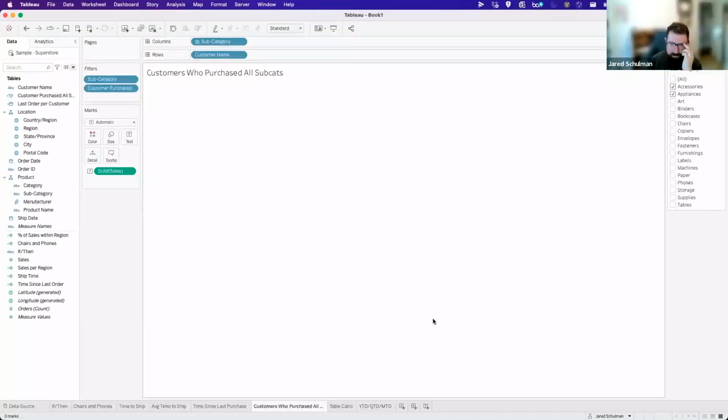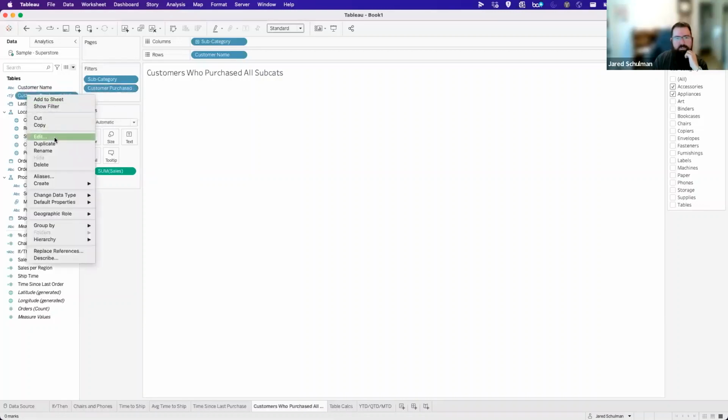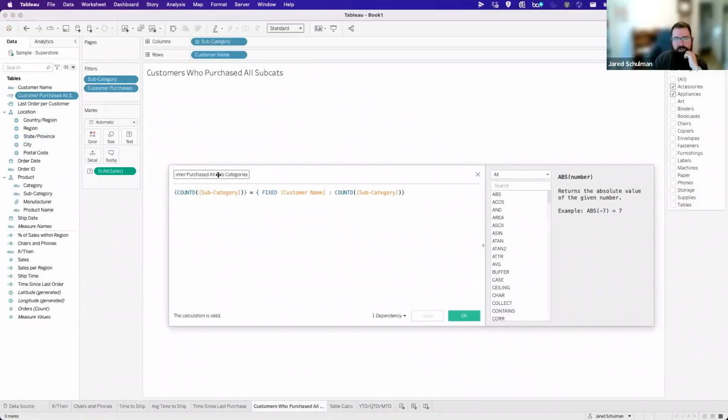So before we get too deep into the level of detail of this, what we want to do is talk about the order of operations. The most common place that you'll run into this is between fixed level of detail calculations and dimension filters. And what's happening is Tableau calculates fixed level of detail calculations before it calculates dimension filters, which means when we do this calculation for customers purchasing among all subcategories, it's counting all of these subcategories, all like 15 or 20 of these, before it takes into account the fact that we filtered to only 2.